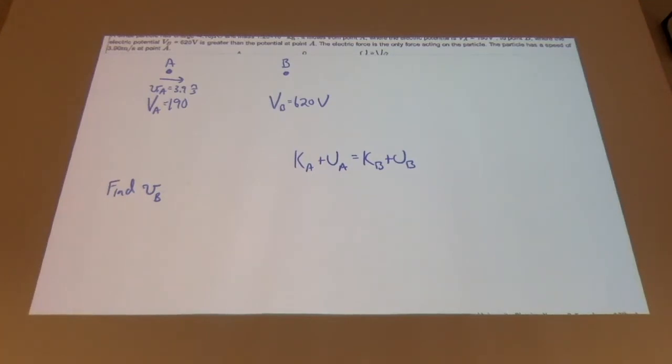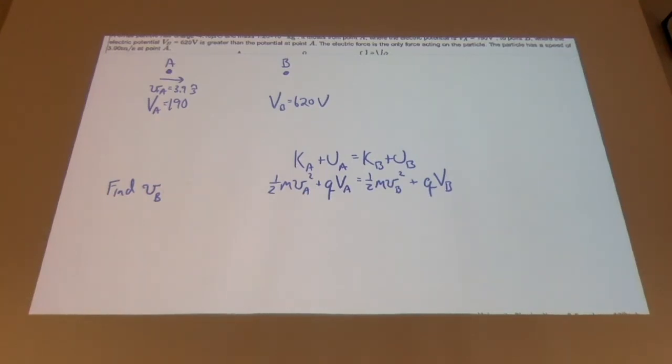At point A, kinetic energy, 1/2 mass times the velocity at point A squared. It has electric potential energy, and that's going to be plus Q times the potential at point A. And then at point B, we're going to have 1/2 mass times velocity at point B squared, plus the potential energy there, which is Q times the potential at point B. And this should remind you of problems you did in the previous class. It's kind of the same thing. The only thing that's changing is how we write the potential energy. We're not using one of the potential energies you had previously.